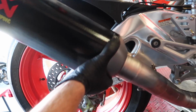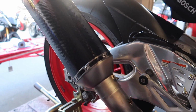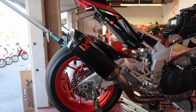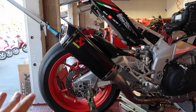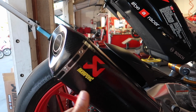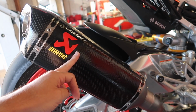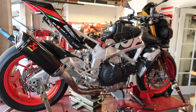Alright, so he puts some anti-seize on that, and we put the pipe on there. It looks so much better than the other one. Oh my gosh. And then what I'll do, guys, is we'll leave it like this for now, and then fire it up, obviously hear how it sounds. I'll ride it for a little bit, and then if we want, I'll get you guys' opinions and the Patrons'. If we want to trim it down, maybe we could trim it down to like here. I think that would look really nice, but we'll see. So that's what we got for now.